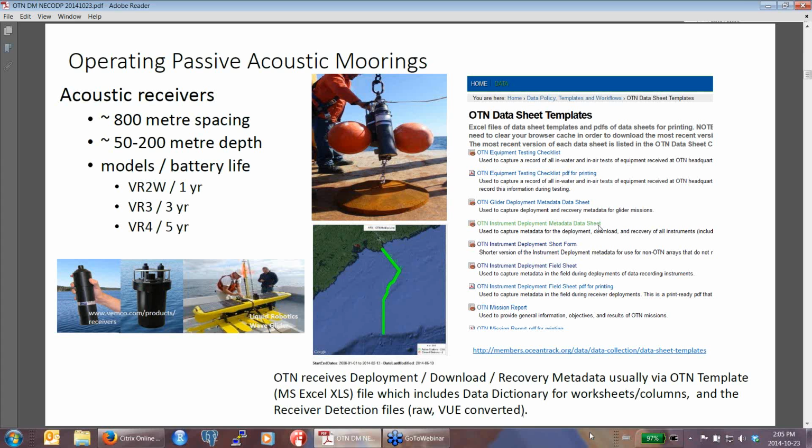Lines of receivers and other oceanographic equipment on the ocean floor are offloaded by modem to robotic submarines called gliders, or recovered and offloaded. Currently, we mostly do receivers by recovery and offloading. We're just now underway using wave gliders, an autonomous vehicle to go and offload the data, saving a lot in vessel time and human resources. We have templates for people to provide us with metadata on deployments.